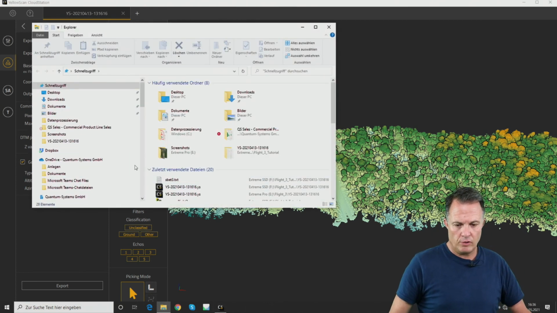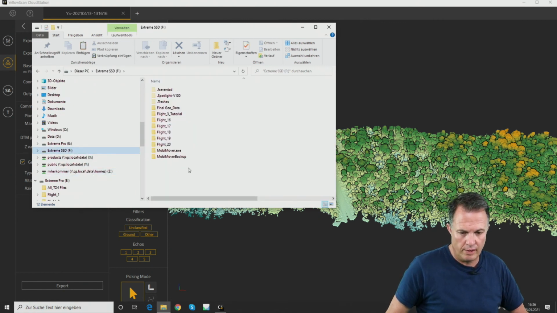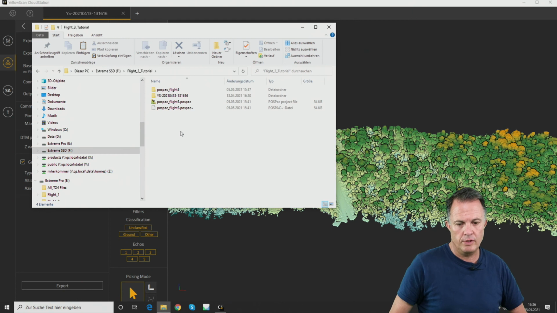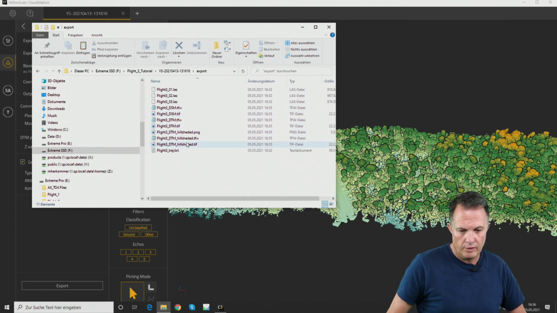Let me show you the final results. We browse through the right folder. We go to the Flight 3 Tutorial, YellowScan folder, export, and here you can see the 3 LAS files. And we have the DSM and the DTM TIFF file, and of course we have the hill shades.